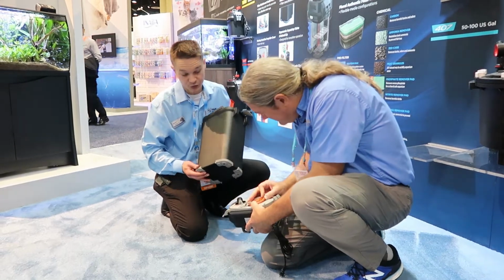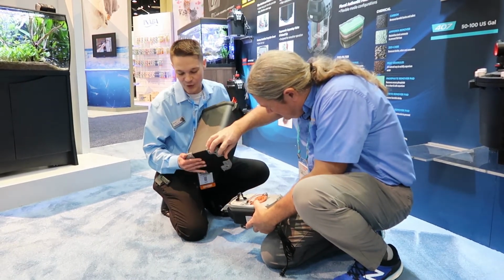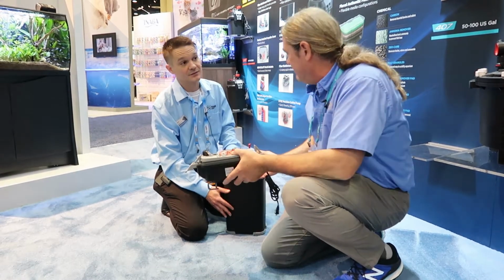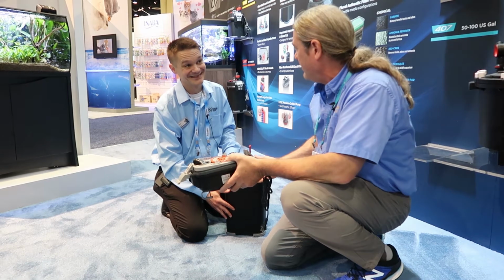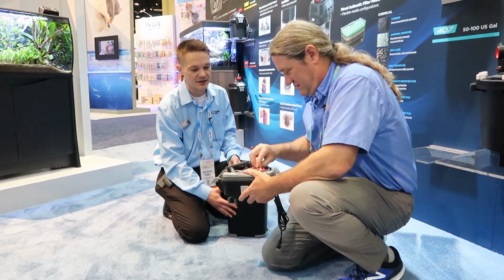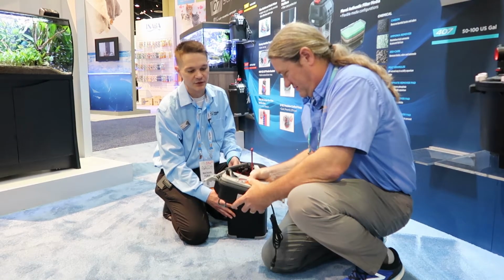Another thing that has improved the lowering of the sound is the rubber feet that we've added. With the old units, I never could hear them running, so this is even quieter. Even quieter, 25% by the studies that we had done while we were producing them.